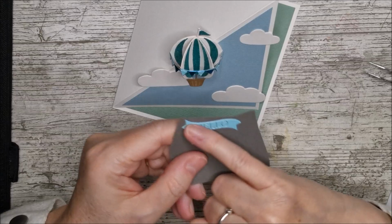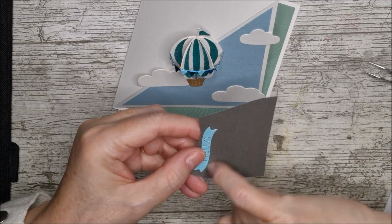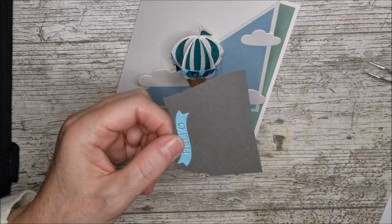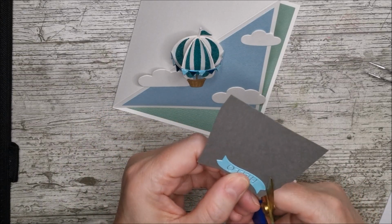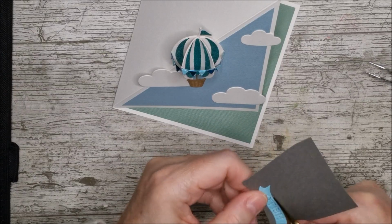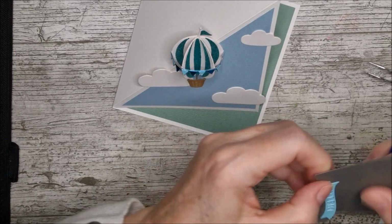I've cut that little hello out in the blue card, but I've put it onto some grey because I really wanted to have this area in behind it here closed over. Whenever I put 3D foam pads onto that, you could see that it closed up some of the area behind the letters. And maybe that doesn't make sense, but you would know if you saw it. If you actually cut that out and then you put something else in behind it, you'll know that you're covering up some of that area.